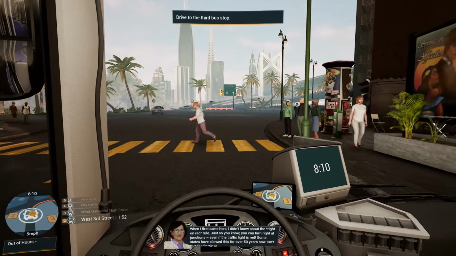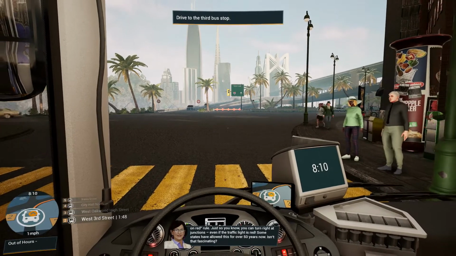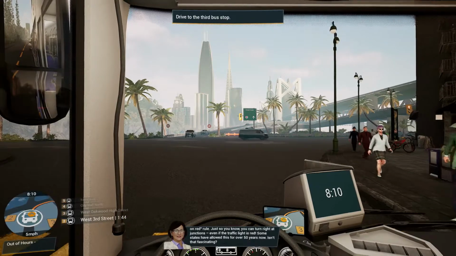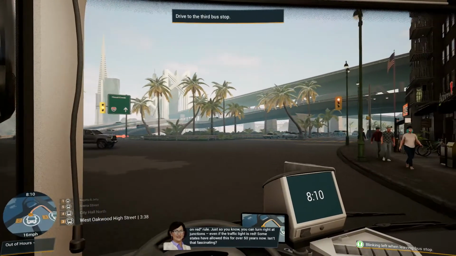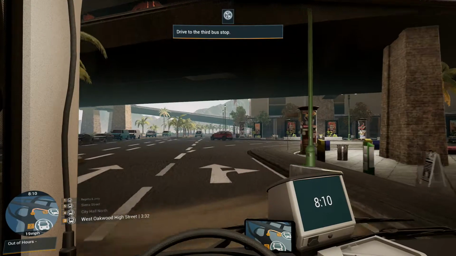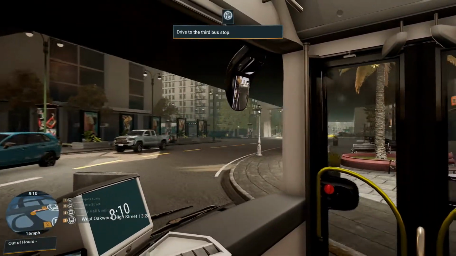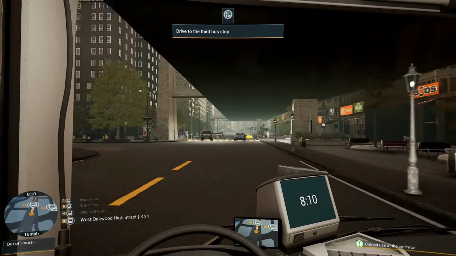When I came here, I didn't know about the right on red rule. Just so you know, you can turn right at junctions, even if the traffic light is red. Some states have allowed this for over 50 years now. Isn't that fascinating? All right, okay, so we turn right on red. This is interesting. I feel like it's Grand Theft Auto with buses, but not quite the same. Correct use of indicator, that's good. Here we go.